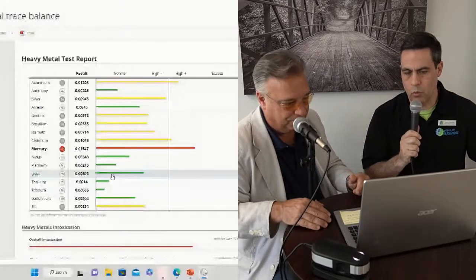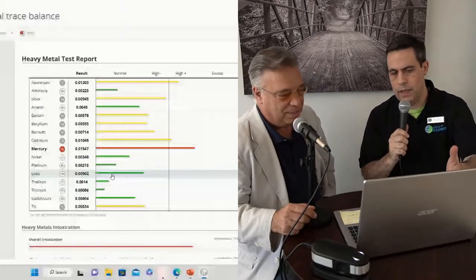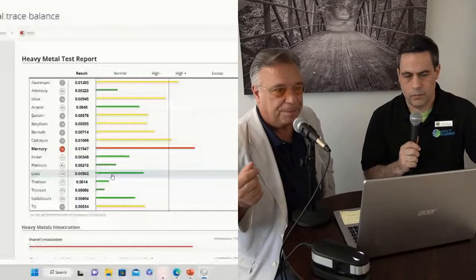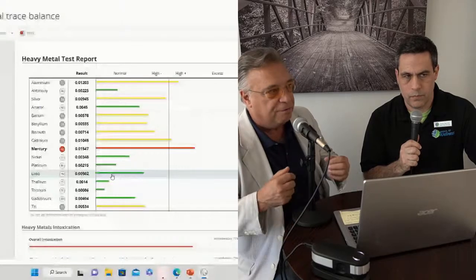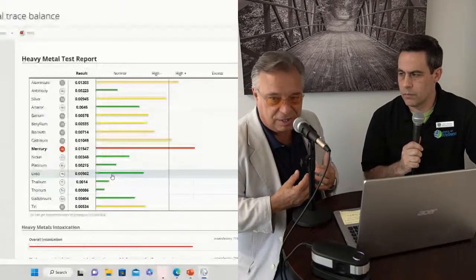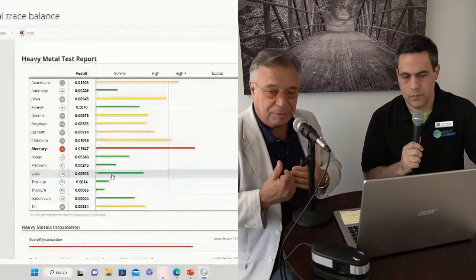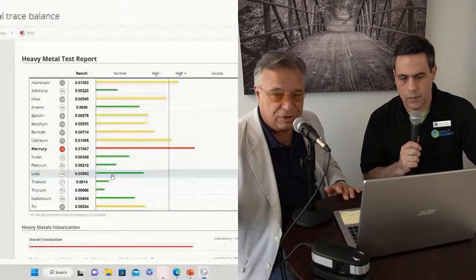Exactly, yes. So with the proline greens, with the chlorella and the spirulina, that will aid in getting rid of some of these metals. Yes, because chlorella and spirulina are chelators. So they do the job of clawing and pulling the toxins out of the tissue so that the liver then can eliminate them or pass them into the bowel and bladder to be eliminated. Those are the multiple stages of detoxification.